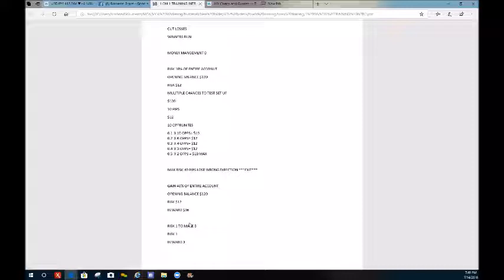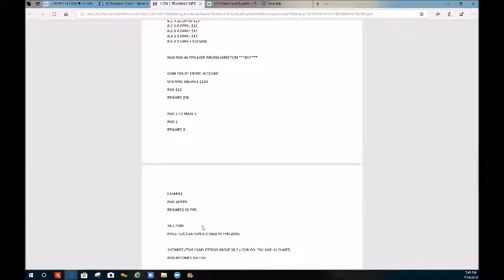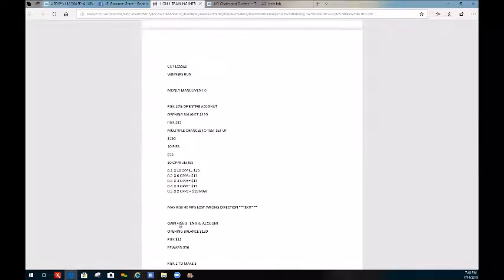So in trading, your risk becomes your stop loss, preventing you from losing more than you want to lose, and your reward is your take profit. Okay, so your risk is your stop loss, your reward is your take profit. You're risking 1 to make 3. So those are just some key concepts to remember.